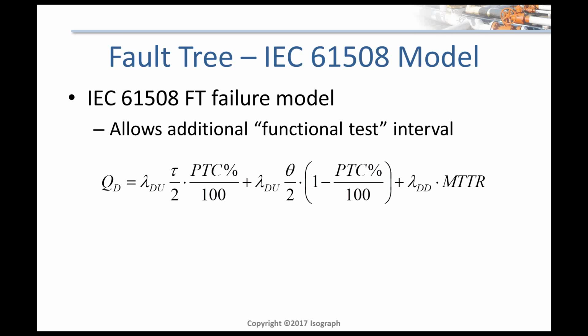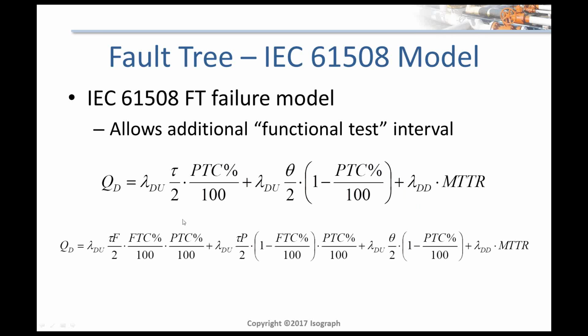So you might remember, if you've taken the training course, this is the math behind calculating the PFD, or the unavailability. For the old 61508 model, you take the undetected failures times the proof test coverage. This lambda tau over 2 is the averaging for the failures that are detected by proof testing. This section here is averaging failures that are not detected by proof testing, right? The 1 minus the proof test coverage. Theta is the overhaul interval, so lambda theta over 2 is the average. And this is the detected failures, right?